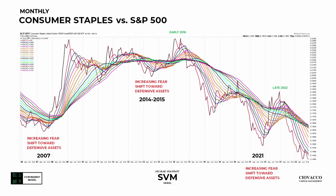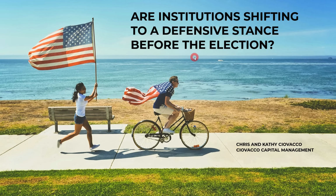Now we're looking at a monthly chart with the 7-month moving average in red all the way out to the 52-month moving average in pink. This is an increasing fear turn look here in late 2007, early 2008. An increasing economic fear look here slowly developing 2014 into 2015 until the S&P 500 peaks in early February of 2016 here. You can see the spike in fear in late 2021 into late 2022 here. Point of the exercise, this turn here, and this move here really don't look anything like November 1st of 2024. This says a lot about this.